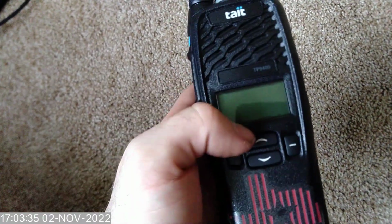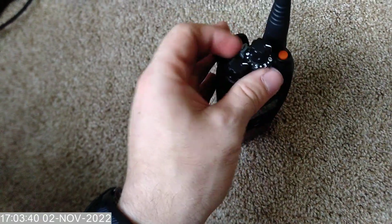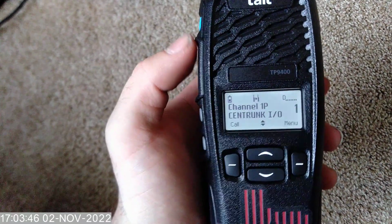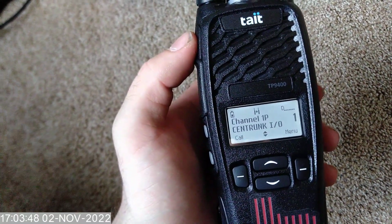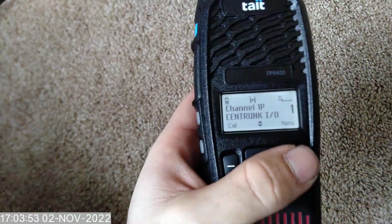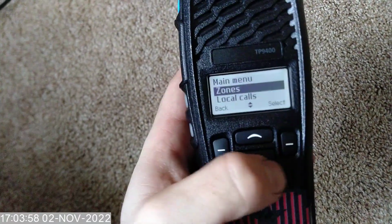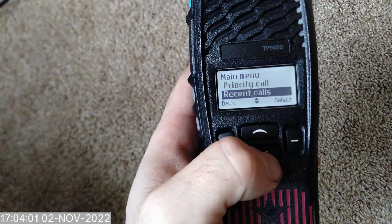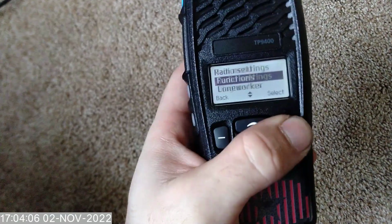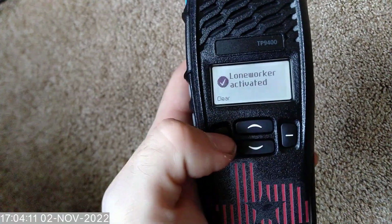It's got a black and white display. The 9600 is color. Turn her on. Battery good. As you can see, it's got a white background. This button's programmable. This one's going to be menu. So we can go through the menu. It's not the best UI, but it works.